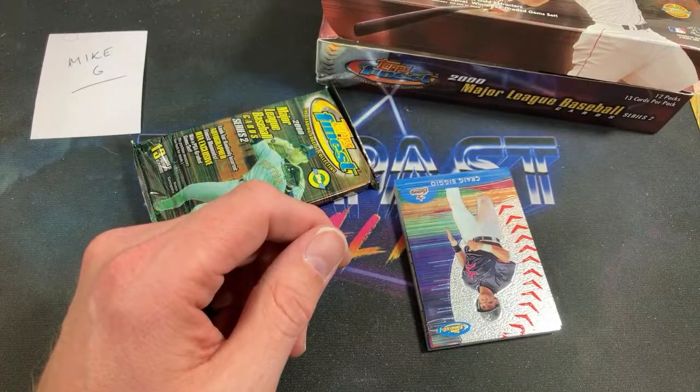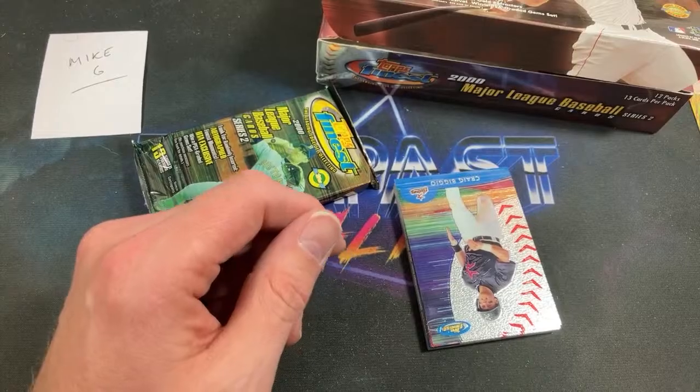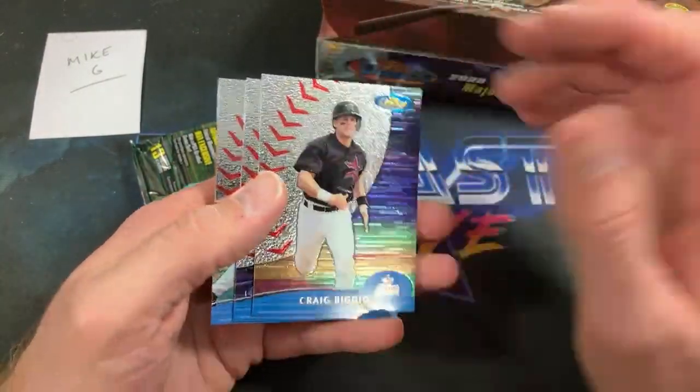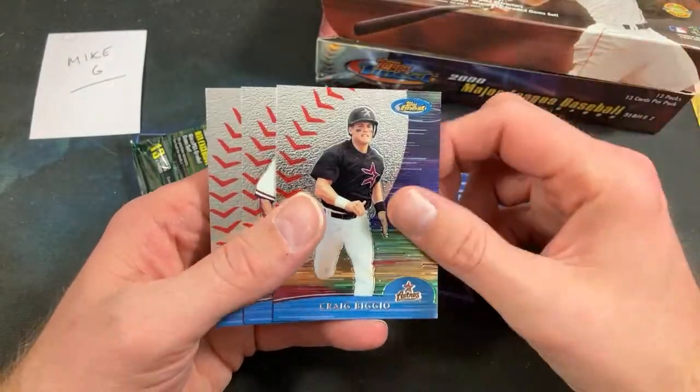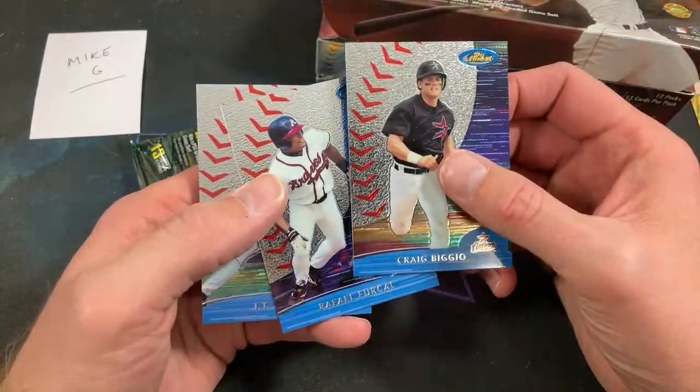Crazy. Paul said, I liked Mike Lamb as a kid, probably because I used to use the mid-2000 Astros on video games. Interesting. Paul says $150 a box. Might have to look into one. I mean, for what it's delivering so far with all the numbered cards and such and the Griffey box top, I mean, it doesn't seem too bad.